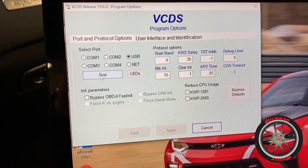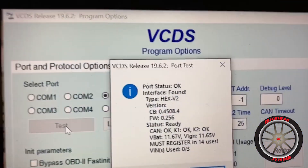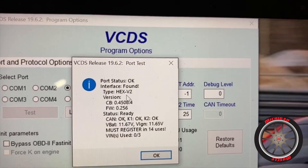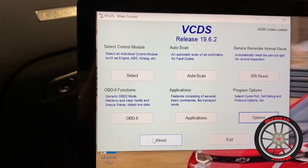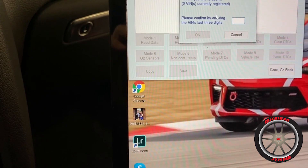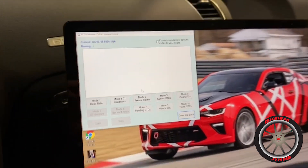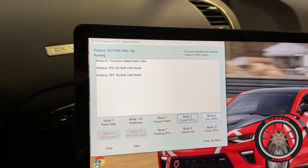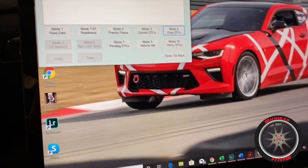We'll hit Test USB — okay, port status, interface found, it lists the type of connection and says it's ready, so I think we're good to go. They said hit Save. Now let's see — Generic OBD2 mode, move and clear faults, I'll try that one. It's pulling codes. There's an emissions-related code which I'm not even getting a light for, so I'm going to clear it. Erase DTCs? Yes. Alright, there we go.